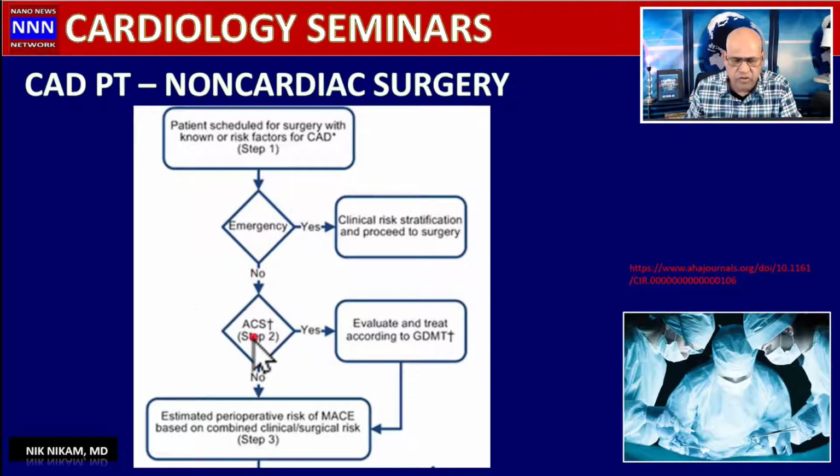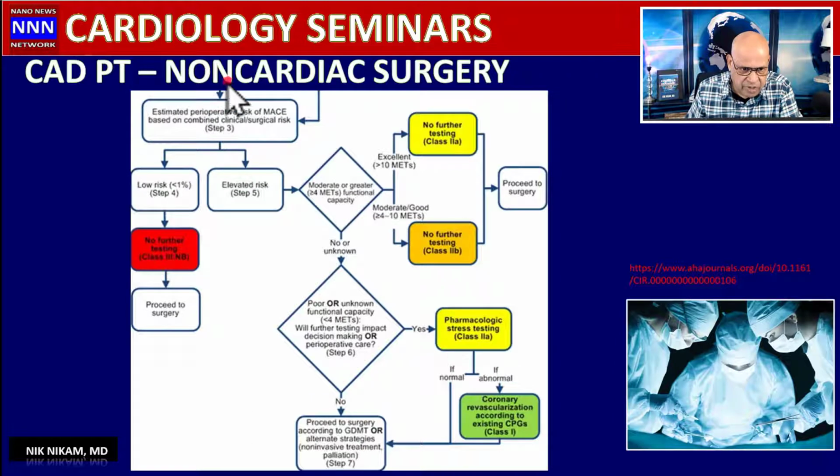Okay, now the patient is not going for an emergency surgery. The next question is, does this patient have acute coronary syndrome? This I already touched on. That's why we take the history. Do you have chest pain? Do you have shortness of breath? Do you have palpitations? Do you have dizziness? Do you have syncope? All these are points leading towards analyzing and seeing if this patient has acute coronary syndrome or decompensated heart failure or uncontrolled arrhythmia. So when you pinpoint all these things, it helps to determine what to do. So from there, we go to the next step, which is on the next slide here. Okay, we're coming down here.